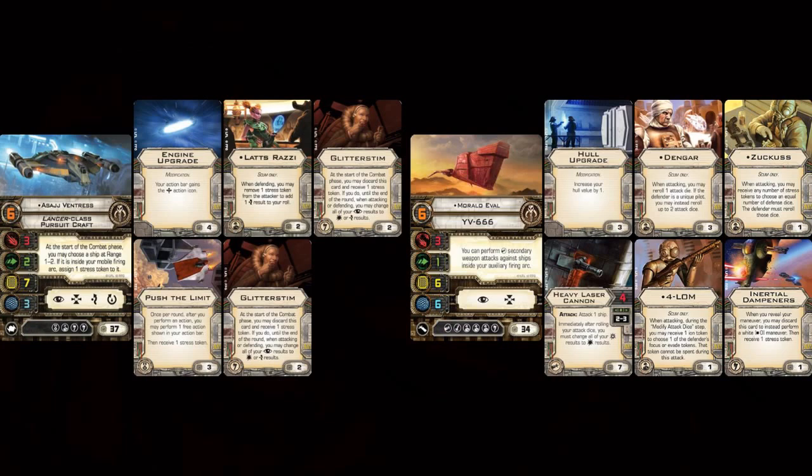Ventress is a different build than I've flown before. Just Ventress with Latts Razzi as crew, push the limit, engine upgrade, and a pair of Glitterstims in those delicious dual illicit slots. And Moralo Eval, I've decided to go with what I feel is a damage-heavy build for him. I've got Dengar, Forlom, and Zuckuss on the party bus with him, the heavy laser cannon to dish some damage, HotR grade to get him a little beefy, and inertial dampeners to give him that extra stop, just in case.